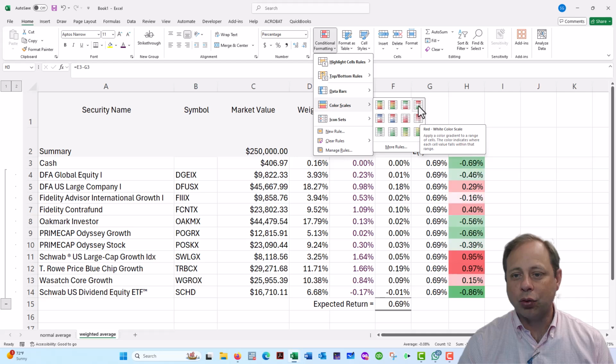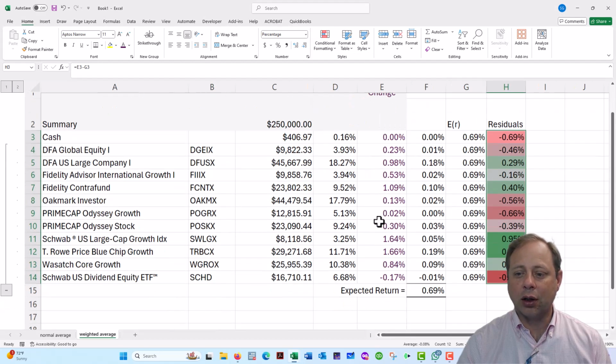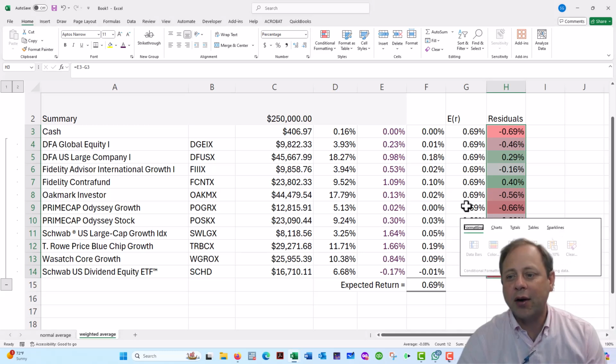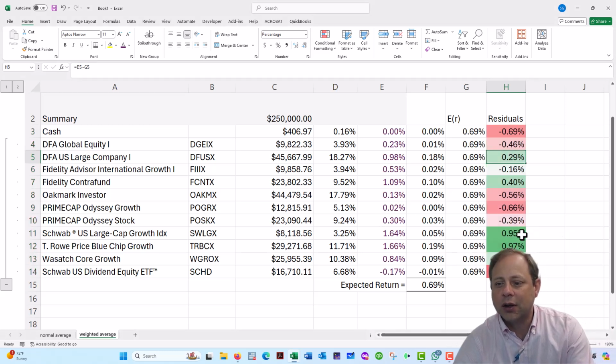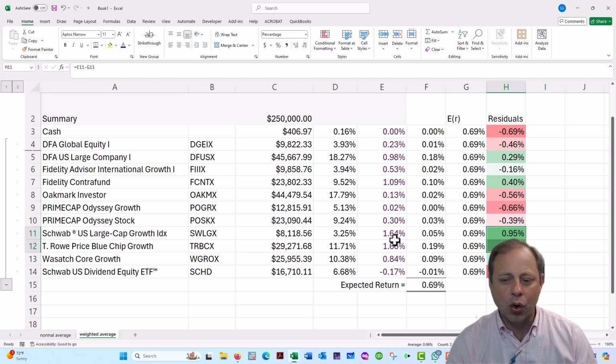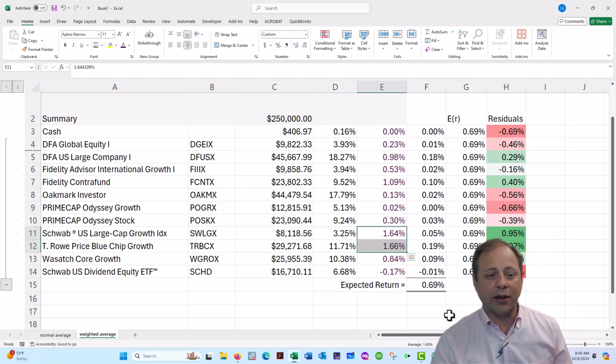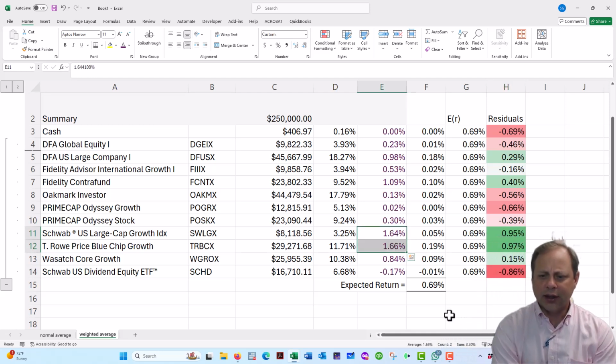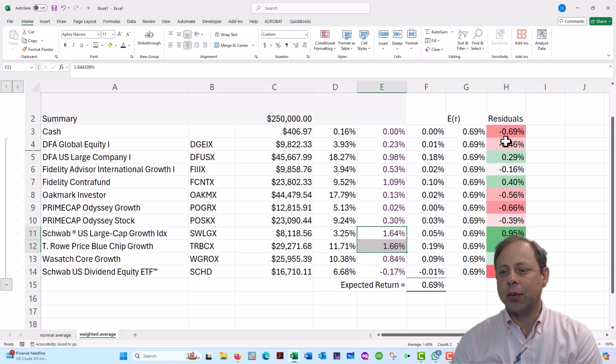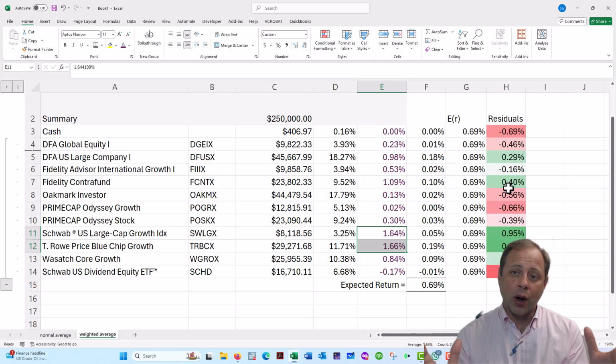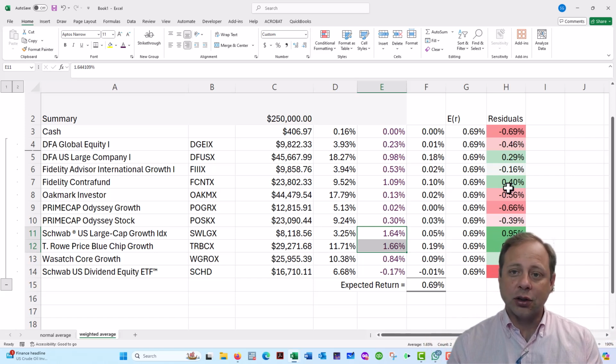I'm going to go to greens and reds to signify gain and loss. And now I have this measurement that says, hey, look, these two guys did very, very well. And that's great. But it's very nice to be able to turn around and measure out these residuals to see how far away from expectation you actually are.